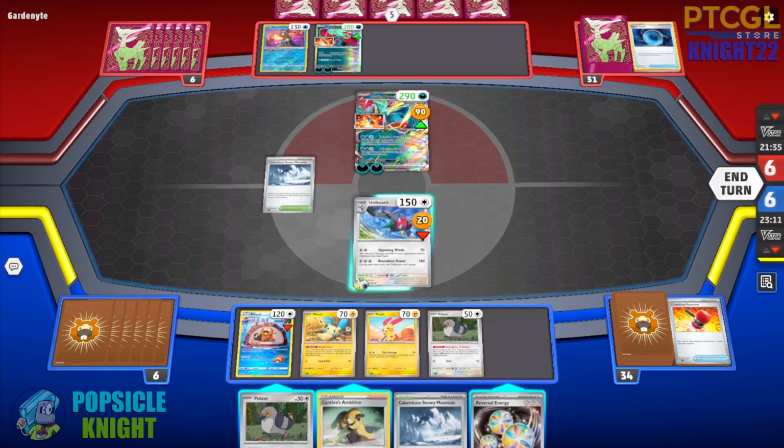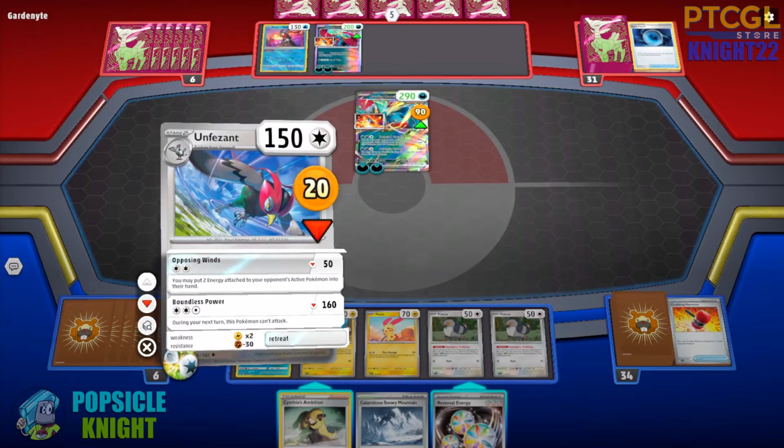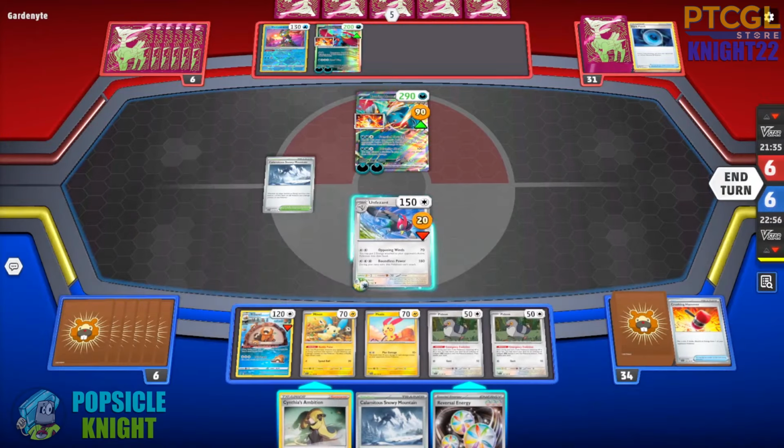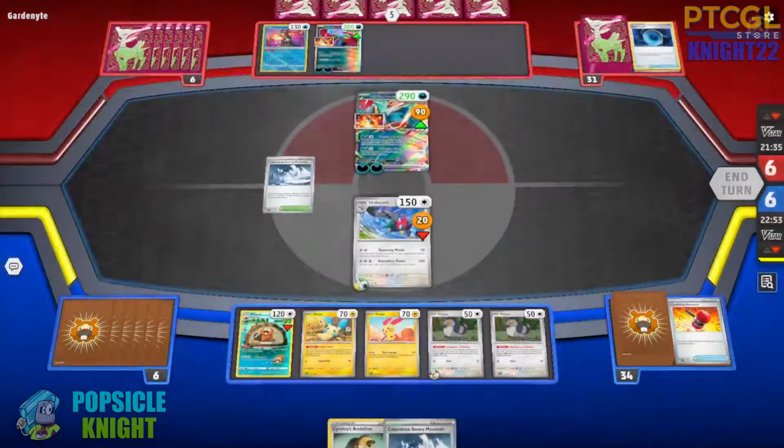And, I'll put another PIDOVE in play. I think we have to be a little bit aggressive here. I'm going to go ahead and just use Opposing Winds for now. Let me just attach an energy while I have the chance to use Calamitous Snowy Mountain.